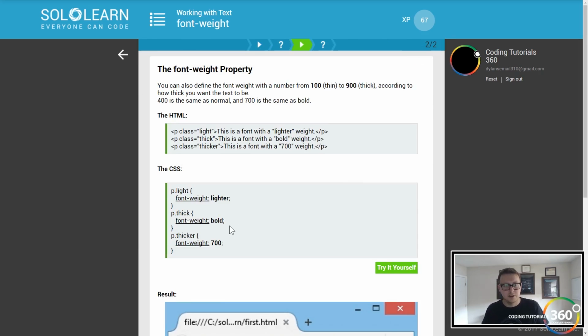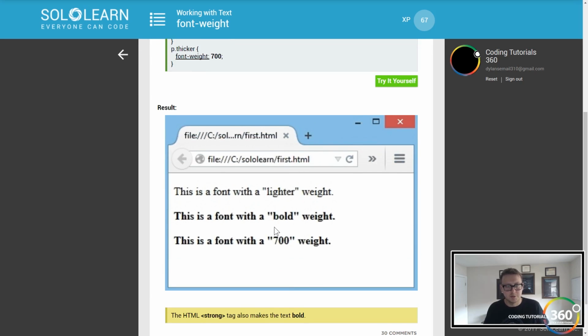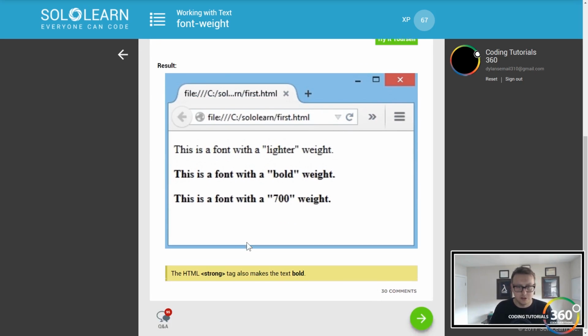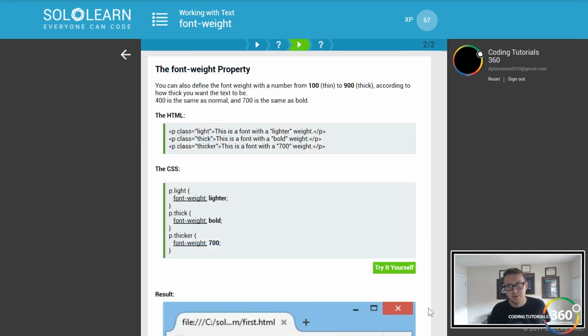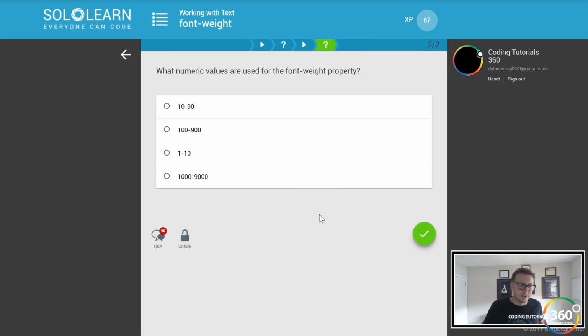Font-weight property, lighter. You can also put in how much of the font weight. The strong tag also does that, although I believe you're not supposed to use that anymore if I remember correctly, in HTML5 on. It will still work for most browsers though, and I could be wrong about that. It's been a while, but I believe my IDE told me not to use that anymore. The numeric values are used for the font-weight property. So we can go 100 to 900.